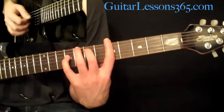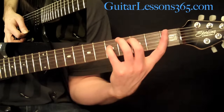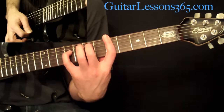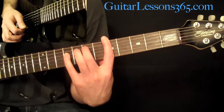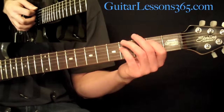We'll go to A minor add 9. So it's basically that E minor chord, you move everything up 5 frets. So we have the full bar at the 5th fret, and then the second finger is at the 7, pinky's at the 9 on the D. Back to the E minor add 9.